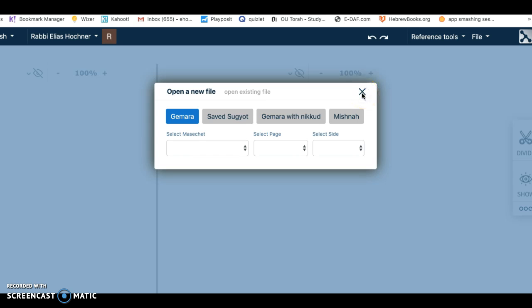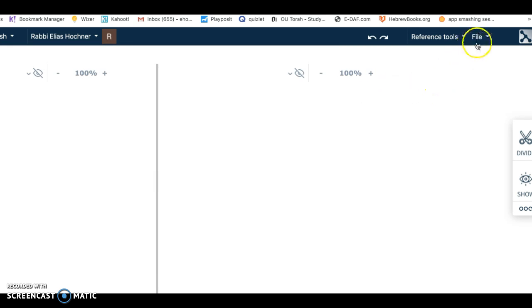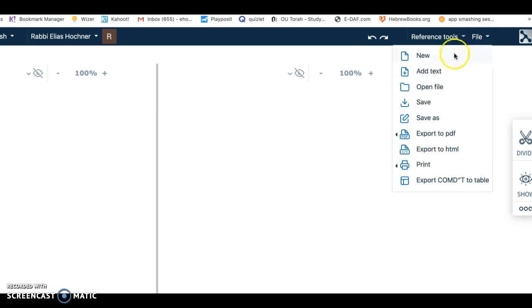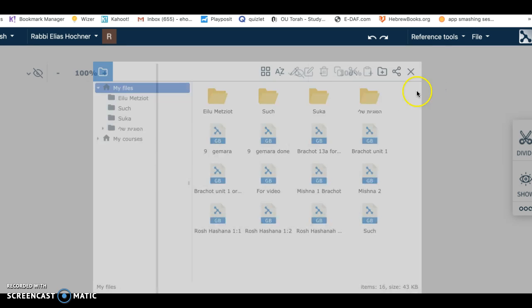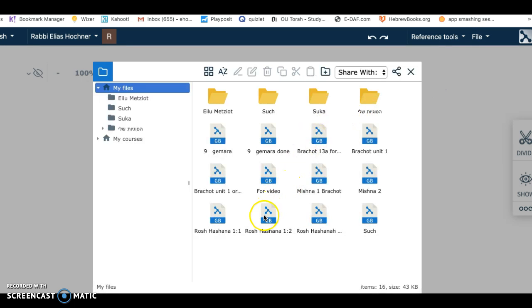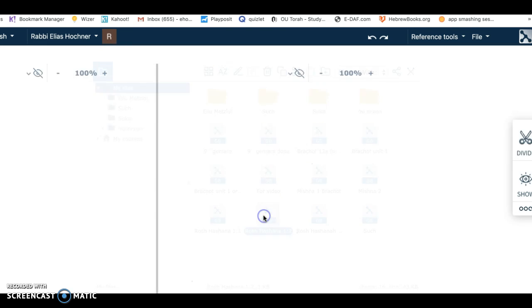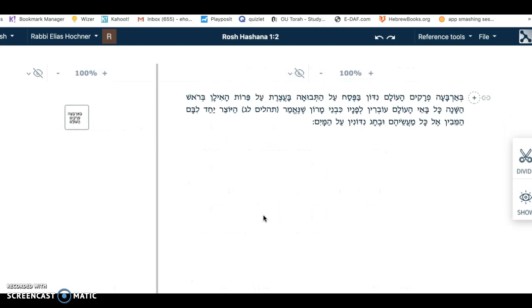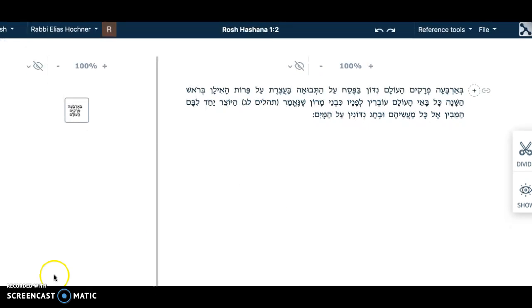So you close this dialog box out and instead you go to File and you open a file. The file that I'd like you to open is Rosh Hashana 1-2, which is chapter 1, Mishnah number 2. And then you're over here. Okay, we have now the Mishnah on display and we're now ready to work.